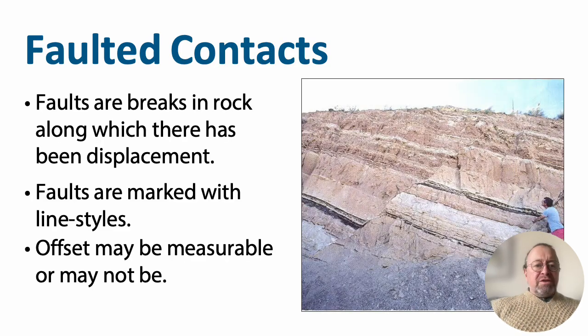The other type of contact you might see on a geological map is a fault. This is a brittle sort of contact. A fault is, as the name suggests, a place where the rock sequences, in this case these bedded sedimentary rocks, have been broken in a brittle fashion, and there has been some displacement across that. You can see, for example, this black unit here that this guy has his hand on has been offset.